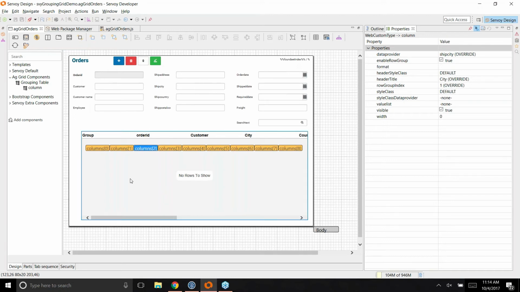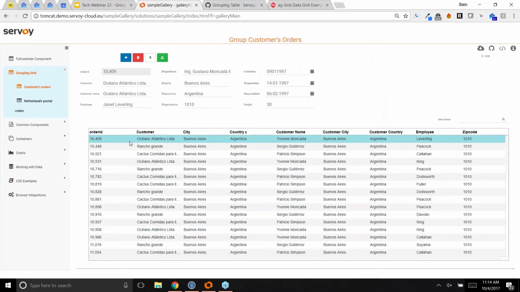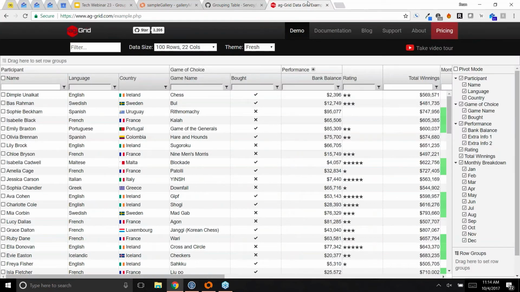One other thing that I'd like to show you before we kind of review what we've seen is the library that this is based on. This is based on the AG Grid library. And if I go back to my browser, I wanted to show you the AG Grid demo off of their website, because it's a really feature-rich library, and what we wanted to do is make it easy to work with.